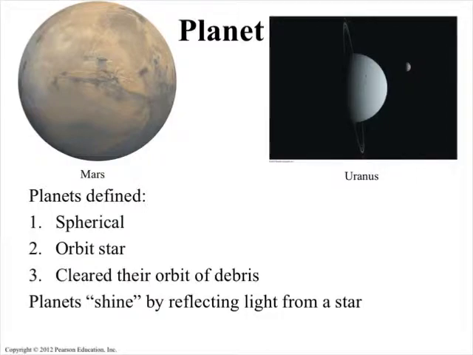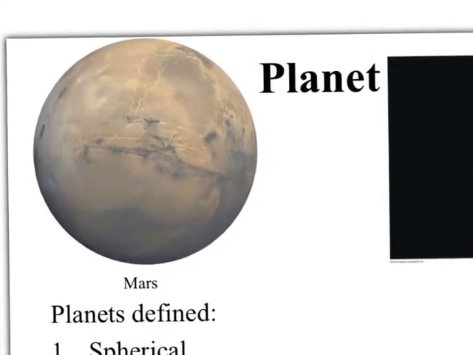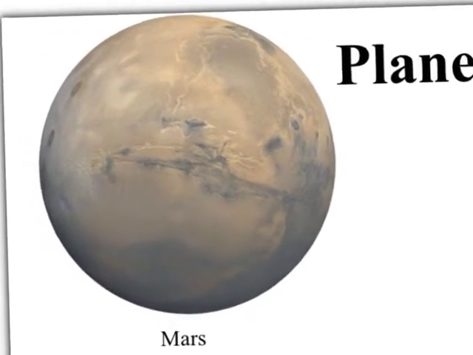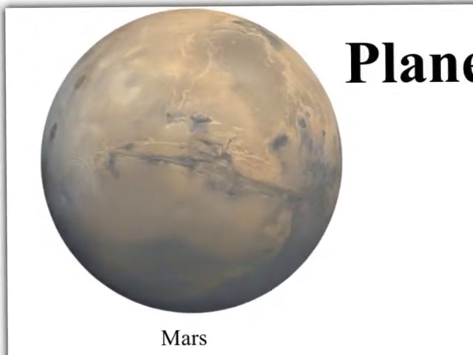Taking a look at the planets now. I have some pictures of a couple of the rocky planets. Here's Mars, gorgeous Mars, and we'll be talking more about this feature right here. If you've visited the Grand Canyon, this is like a Grand Canyon on steroids, a canyon near the equator of Mars. Mars is just a really happening spot, with rovers roving on it and satellites going about it. I mean, it's just a really happening place.